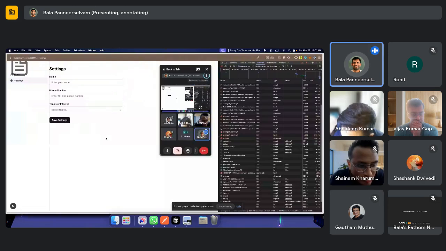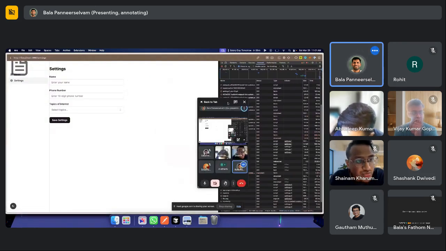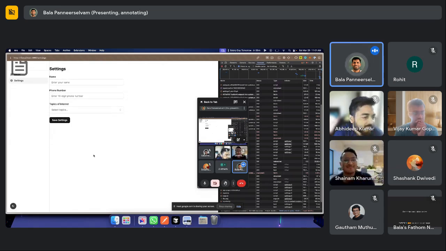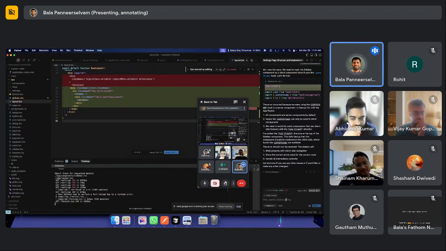Okay, so now let's go to settings. The logo is a little off. Also, the interesting thing is Cursor actually makes good SVG logos. Nice SVG for our app, using file.svg.